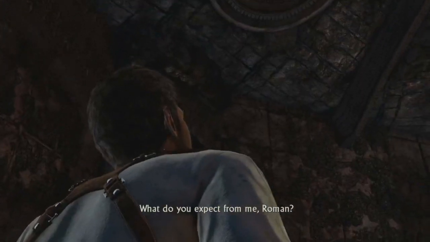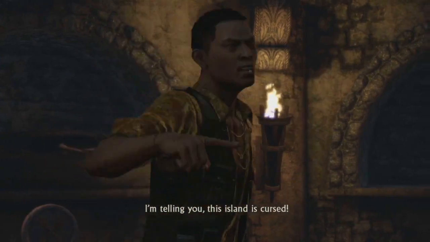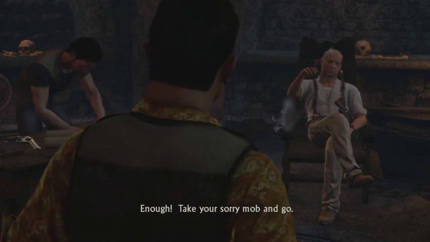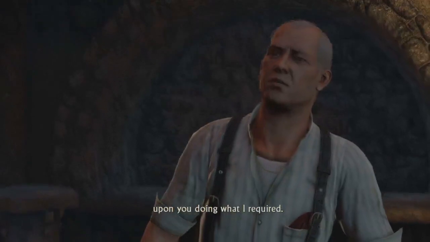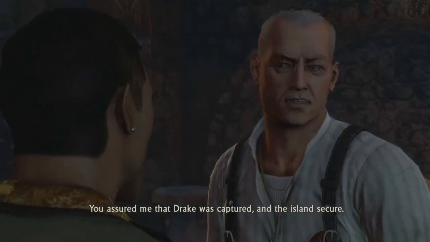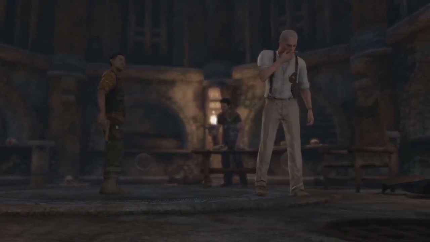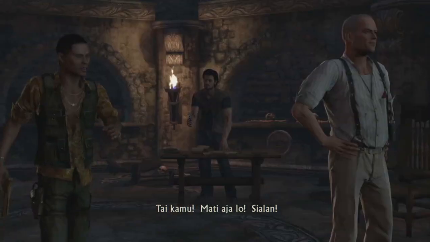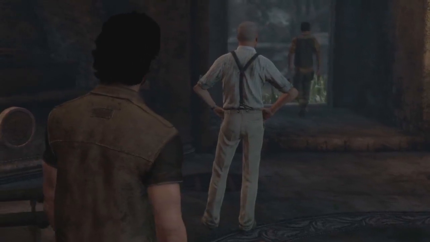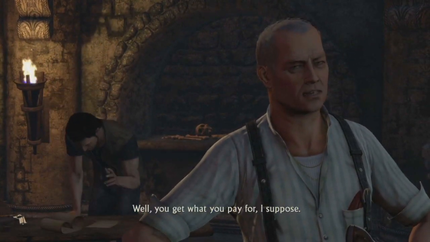This is completely unacceptable. What do you expect from me, Roman? My men are getting massacred! I find it hard to believe that one man could wipe out your entire crew. Ugh, it's not just Drake, goddammit! I'm telling you, this island is cursed! Cut me loose. You owe me a share of the gold. Your share, Eddie, was contingent upon you doing what I required. You assured me that Drake was captured and the island secure. Oh, this is bullshit, Roman, and you know it! We are done here, Mr. Roger. Gone, but never, well, maybe forgotten. A dying camel! I'll just have that on my gravestone in 80 years when I die. Remind me again why you employed that superstitious idiot. You wanted someone cheap. Well, you get what you pay for, I suppose.